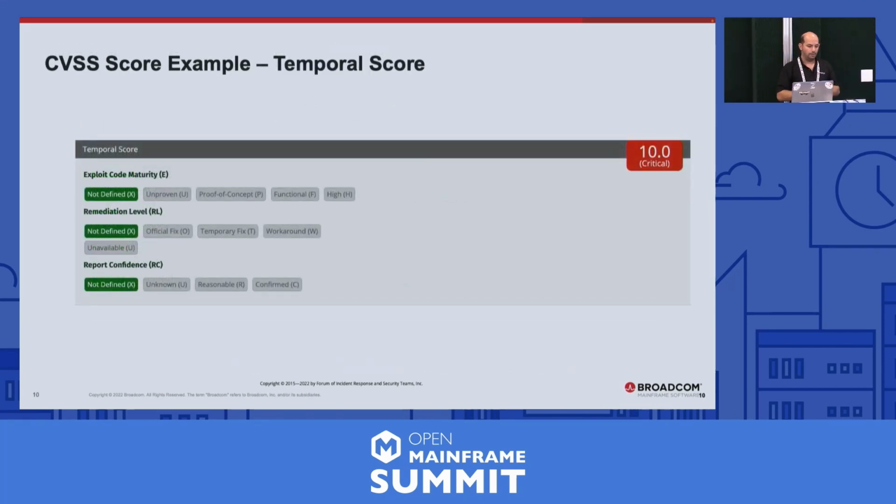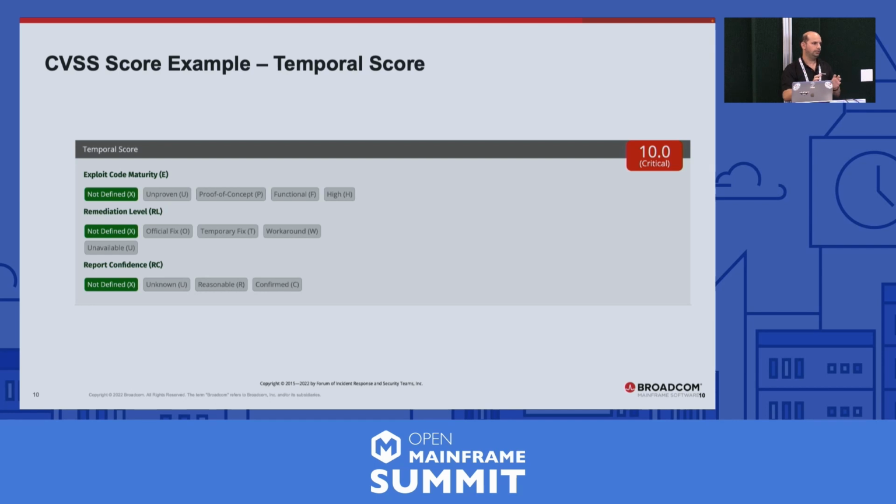Okay, in addition to the base score, you may also see a temporal score from time to time. What the temporal score does is it gives a different perspective on that vulnerability and sometimes adjusts the score downward. What it adds is the exploitability of the vulnerability in the current environment, and also the remediation level.